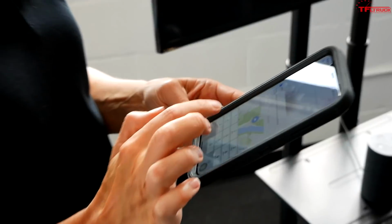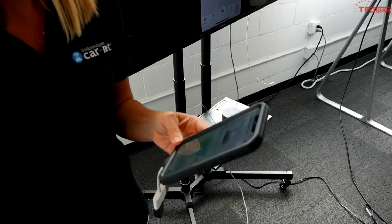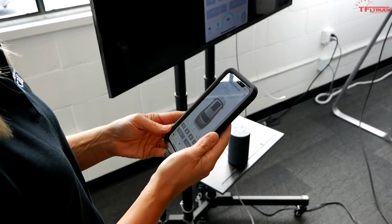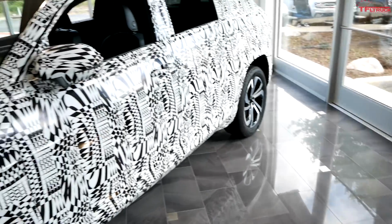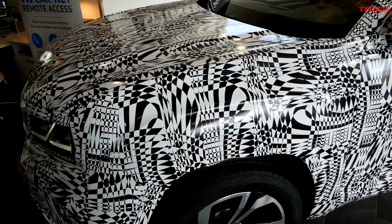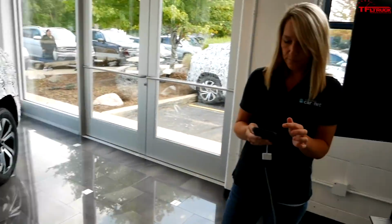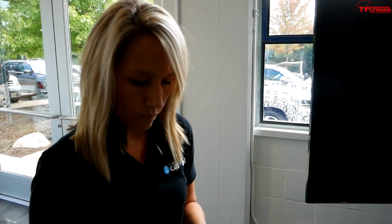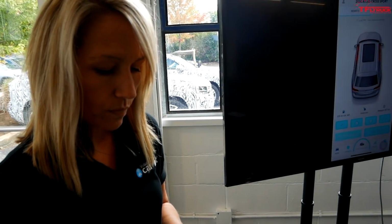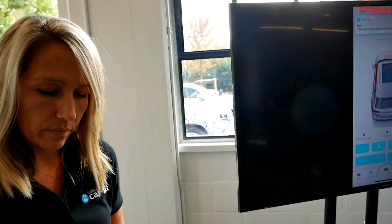So we have to confirm the vehicle's not in an enclosed location, which I'm going to confirm, because we have the carb safe. And there it is. That really is not a lot of time at all. You had mentioned earlier there's a validation process it goes through when you send a command to start the vehicle, just for extra safety. Yes, so it's able to see that it's your phone that's trying to start it. We know this person, they're good to go.